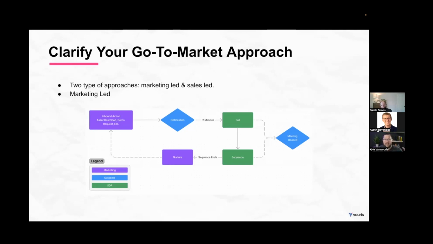2 minutes. That's my rule. Everyone always says, but Kyle, that's so fast. Should it be that fast? Yes, it should be that fast. And what I would recommend doing is Google the studies they have done around inbound follow-up time. All of the research shows the faster you follow up with somebody once they've taken an inbound action, the higher chance you have of conversion. 2 minutes is what I'm looking for here.